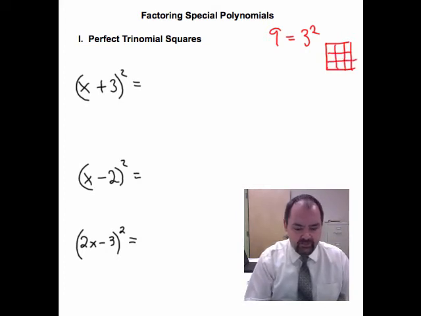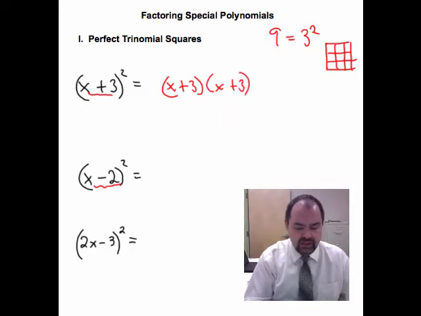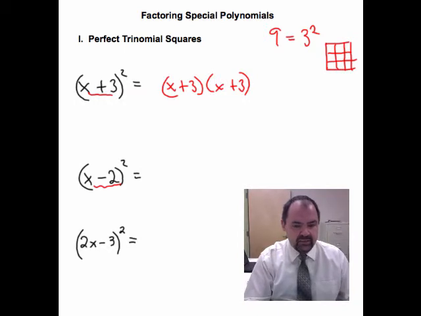an area of 9. Alright, now we can do a similar thing with a polynomial, and today we're going to talk about taking a binomial and squaring it. So what I'd like you to do is just take a few minutes and turn off the video and multiply the three expressions that I have below out and see what you get. And specifically, I'd like you to look for patterns in terms of the way the answer works out.